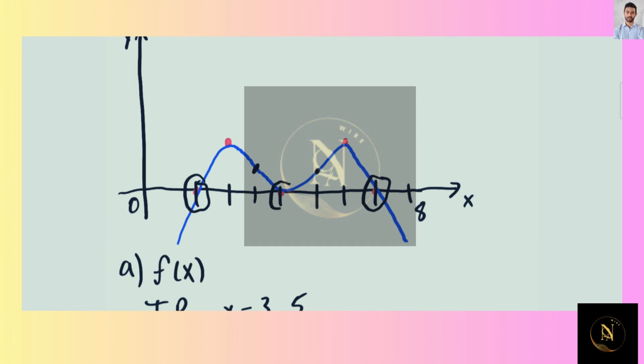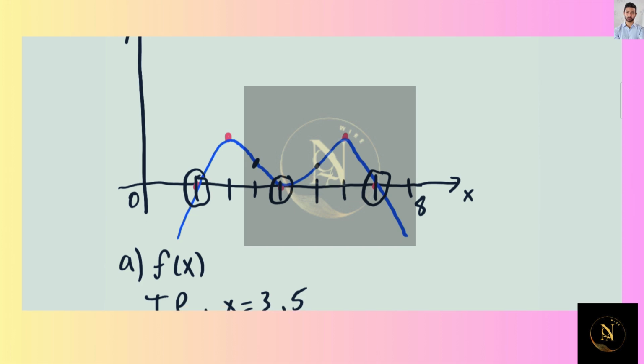Since at x is equal to 4, at this point, it is a 0, but we go from positive values to then positive values again, so we're not actually changing concavity. We're not going from concave up to concave down. So the two inflection points, given that this is the second derivative of our function, are going to be at x is equal to 1 and at x is equal to 7.